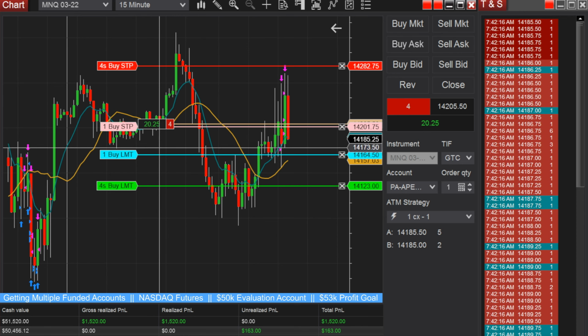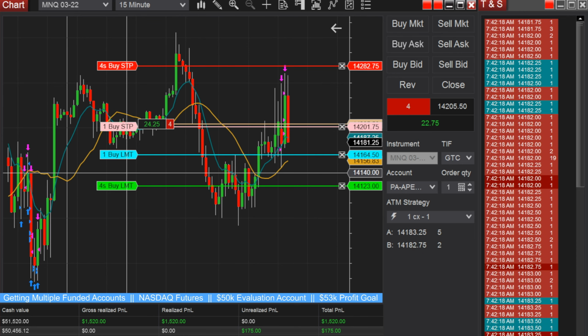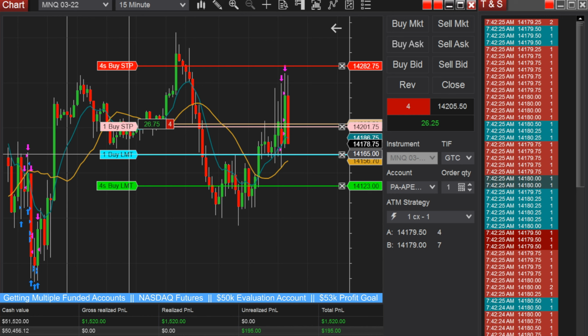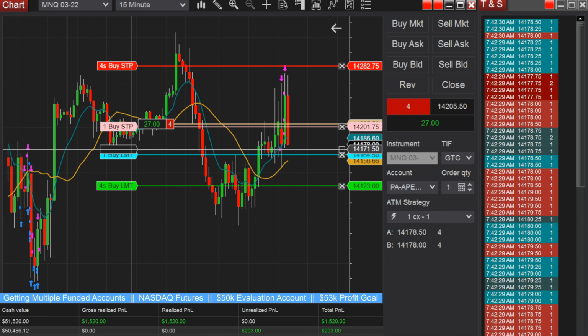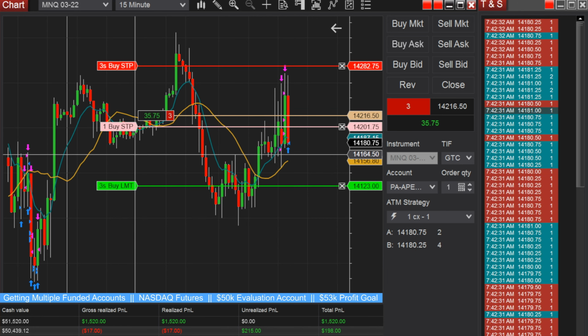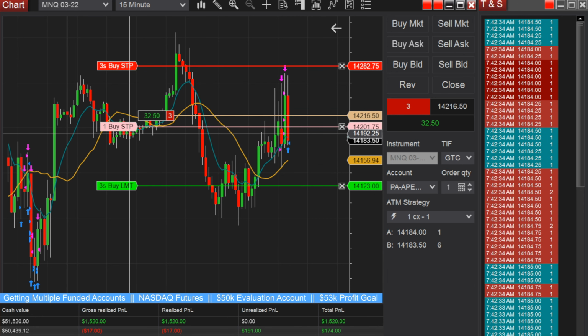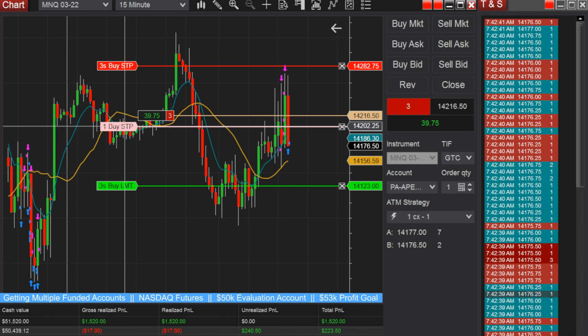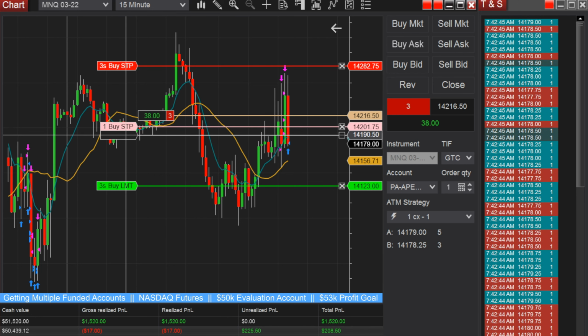And so generally I would not do this. I'd wait for, especially on this type of setup, for it to at least get down towards the lows. But I want to take some risk off because I do see this thing possibly bouncing back up to that level. And my average is going to be pretty awesome after I stop out there. So I stop out for a $17 loss, but my average gets much better. And I could take off another one if it does decide to pop up.